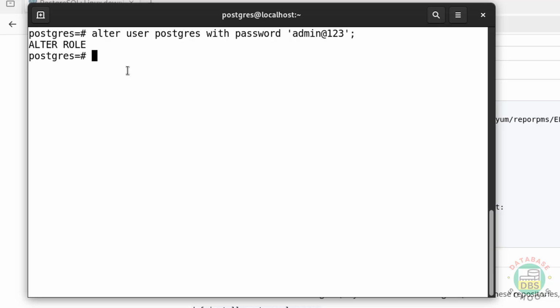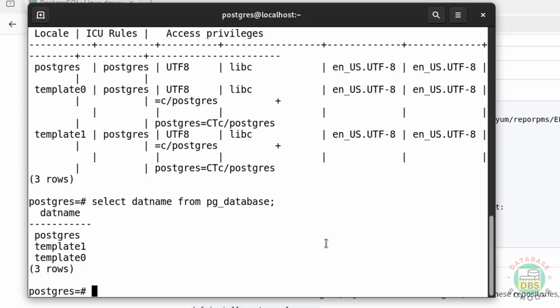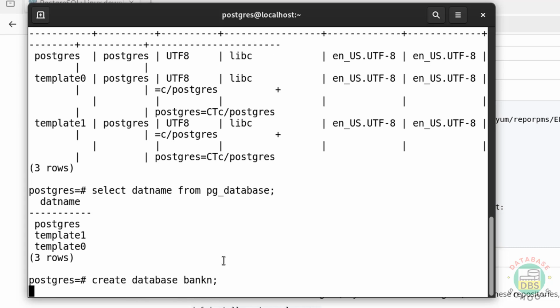Now we will create a database. To verify the list of databases, use \l. See, these are the default databases that come with the PostgreSQL installation. We can also get the same information by running the command select datname from pg_database. See, these are the default databases. Let us create a database. Create database.